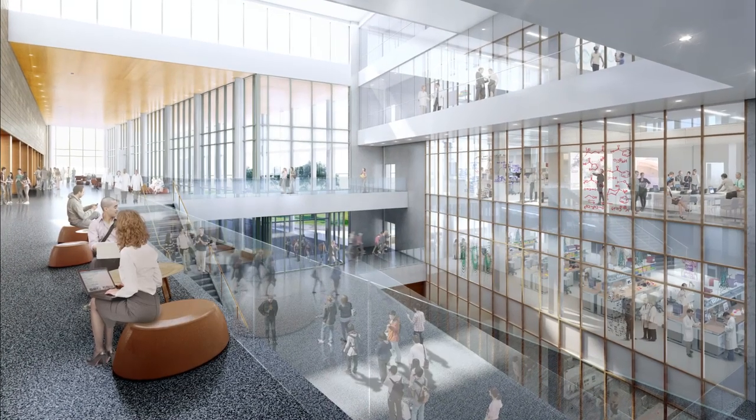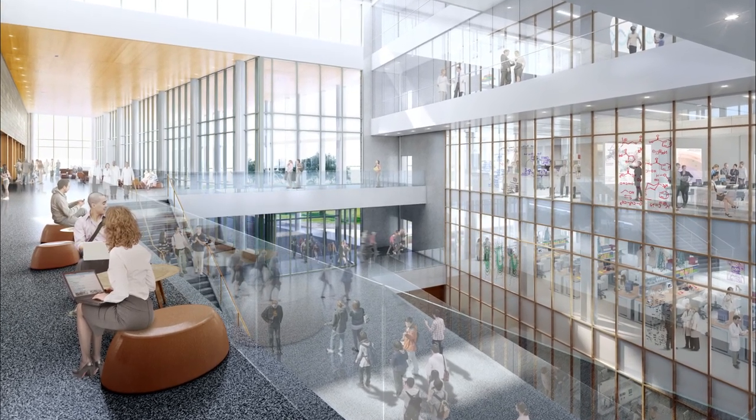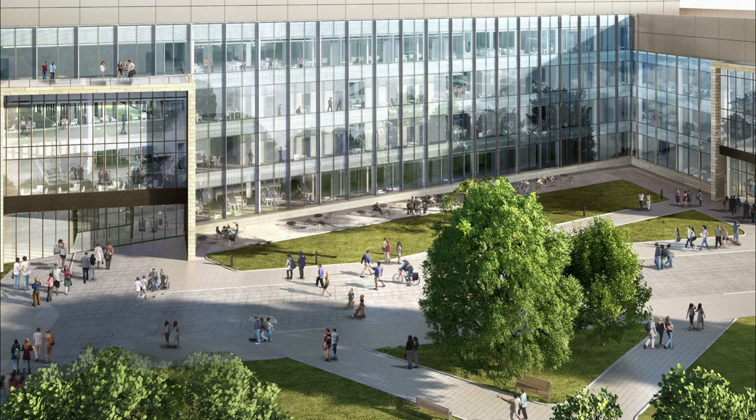Historically, universities have been organized around disciplines. However, in order to establish successful interdisciplinary programs, physical space plays a key role. In other words, in interdisciplinary research, space matters. Whenever you get these scientists together and allow them to just talk to each other and exchange information, that is when science happens.